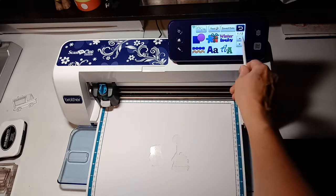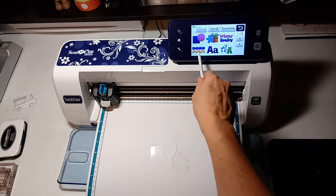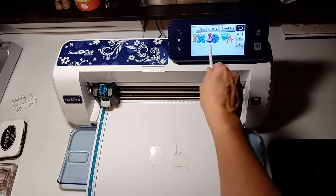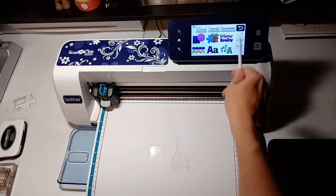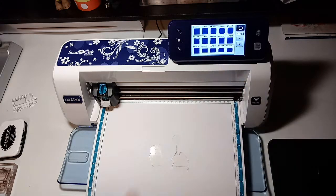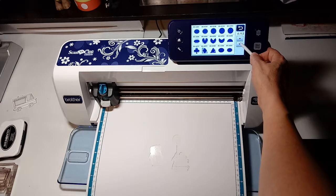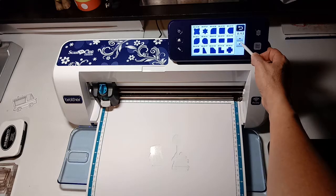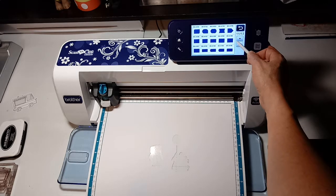You can see two screens here, one of two. I'm on the first screen. It's got some built-in fonts, some borders, common shapes, some things and some words, and then it's got quilt patterns like those. Let's just pick a shape here, and I'll show you that it's got every imaginable shape. In some future videos, I'll show you the software, because you could use these shapes and their software and design anything that you want to cut out too. So it's nice that these shapes are built in.